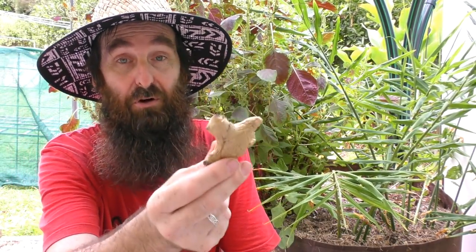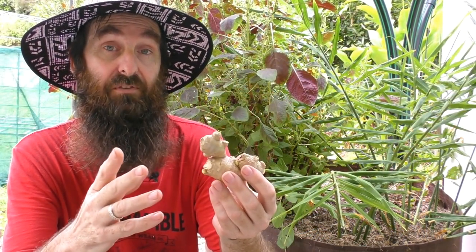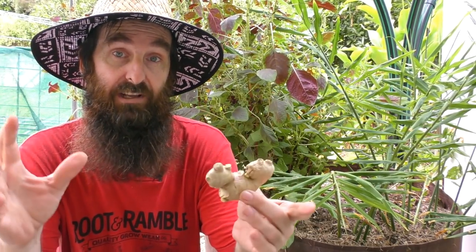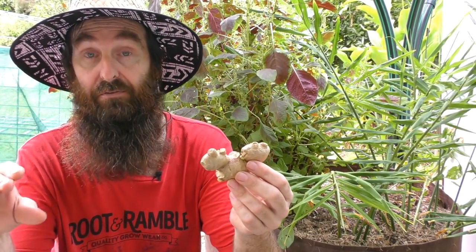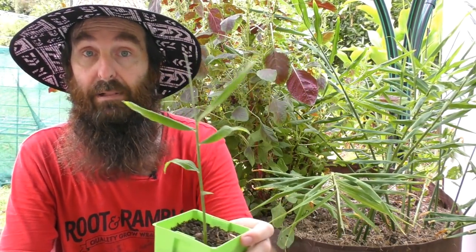As for planting these guys out, the best time if you're in a climate like ours — subtropical or warm temperate — is towards the end of winter, so once it starts to warm up in spring they'll start to send up their shoots. Be careful if you have frost in your area, as it can kill off the shoots once they appear — it might be a good idea to either protect them or wait until the last frost has passed. In cooler regions, you can plant them in little containers inside first, then plant them out once the soil has warmed up and any chance of frost has passed.